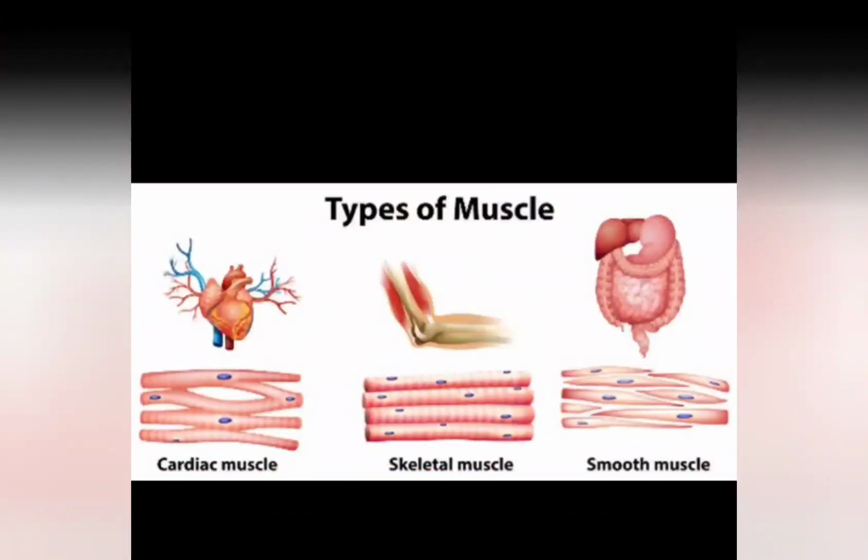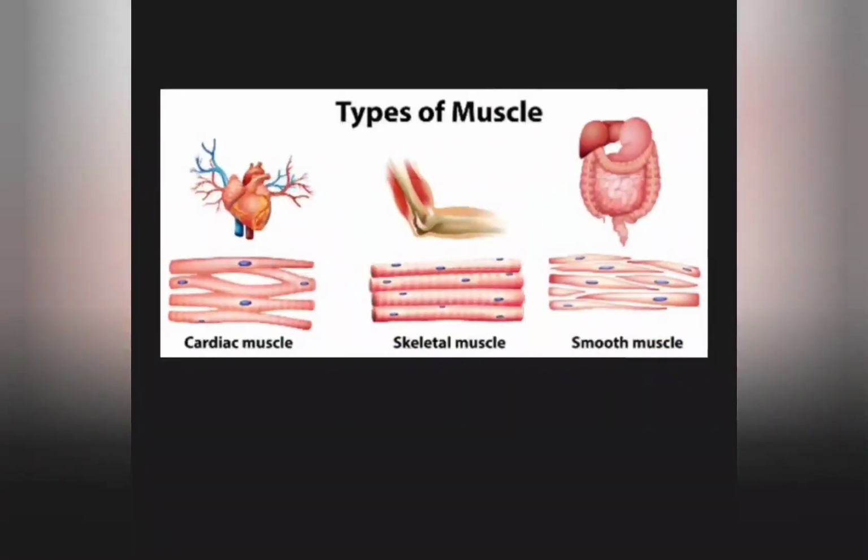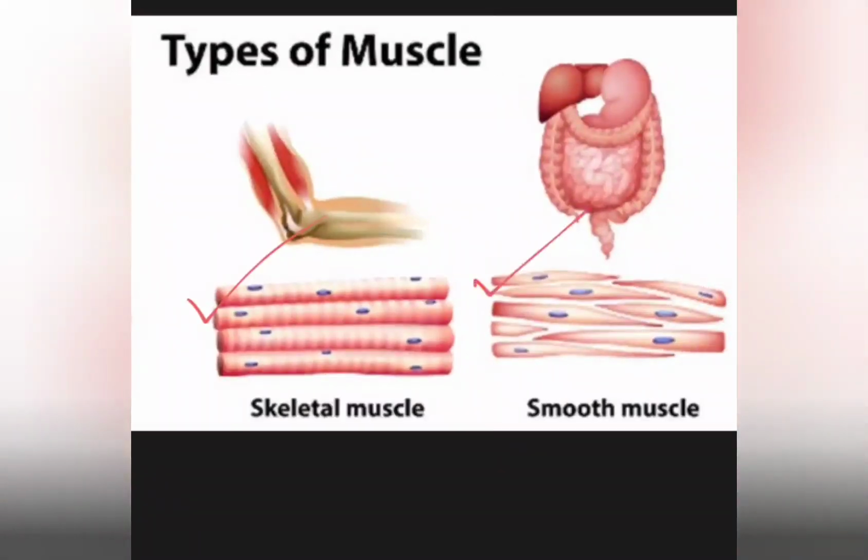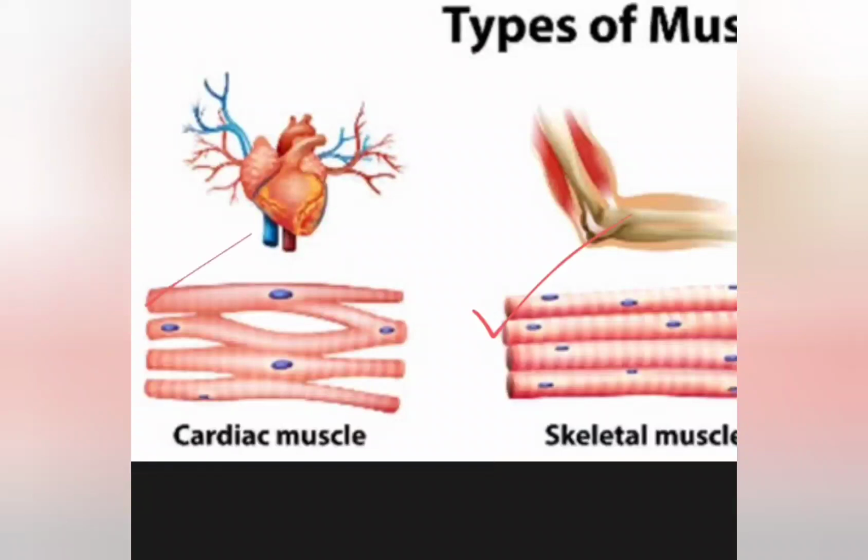We have discussed the details of these three types of muscles, where they are found, how they look, and what their structure is. You will find in your book, page number 15, that there is a difference between these three types of muscles, and that difference is very important. So you will have to learn the difference on some characteristics, like shape. Voluntary muscles are cylindrical and unbranched, while involuntary muscles are spindle shaped, as I've already said previously. And these cardiac muscles are cylindrical, but they are branched, as you can see, branching out.